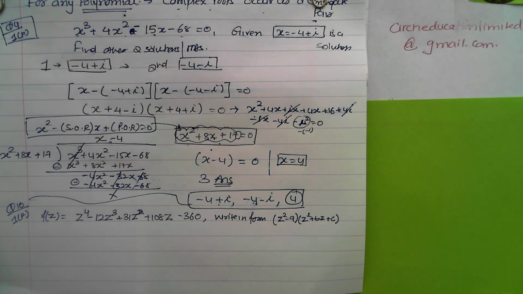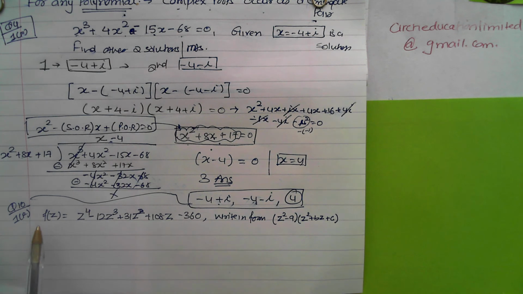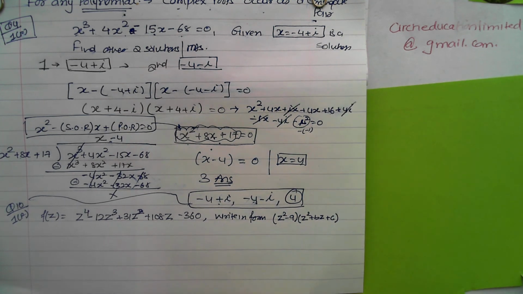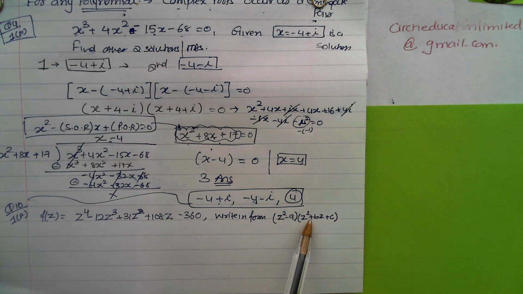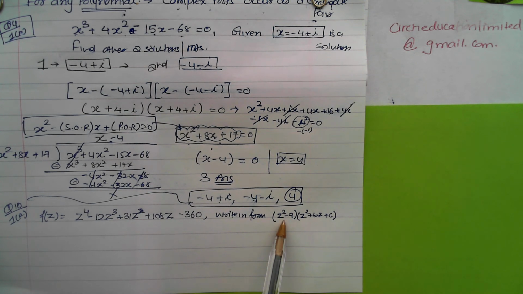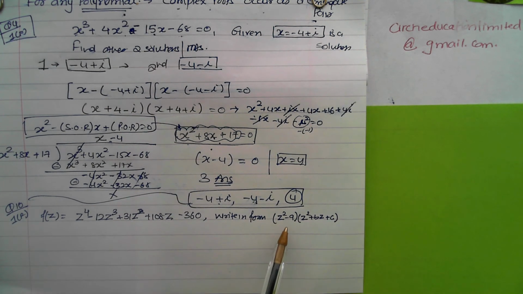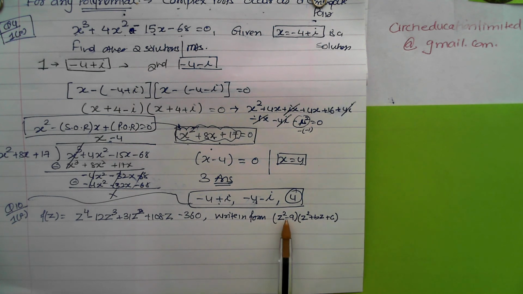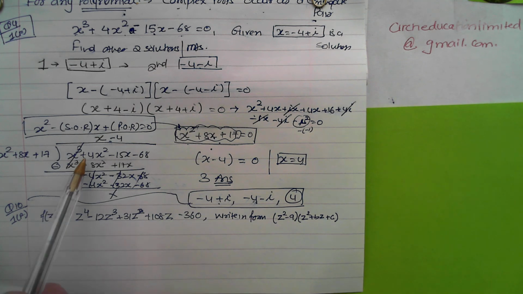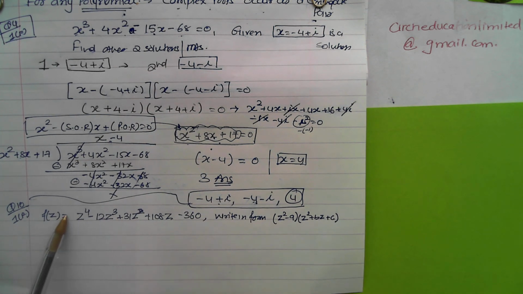The next question we do in here is question number 10 from exercise 1F. This is the question. It says write in the form of z squared minus 9 times by this, a quadratic times quadratic. So I know this factor, so I would need to divide the given polynomial by this factor to get the remaining quadratic. Then we need to solve this. Okay, let's do the division first. Or you can use comparing coefficients as well, whichever method you find convenient. Okay, I've done the division once before, so I'll do comparing coefficients now for you.